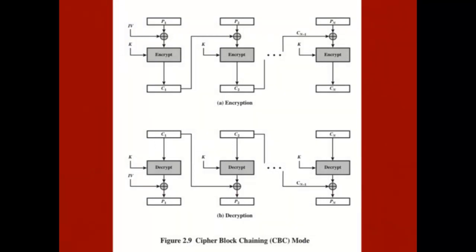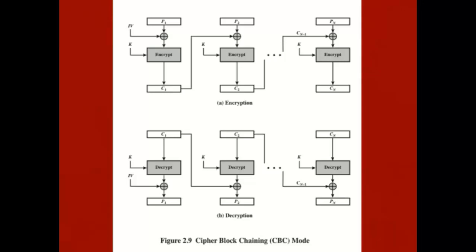In the cipher block chaining (CBC) mode, the input to the encryption algorithm is the XOR of the current plaintext block and the preceding ciphertext block. The same key is used for each block. In effect, we have chained together the processing of the sequence of plaintext blocks. The input to the encryption function for each plaintext block bears no fixed relationship to the plaintext block. Therefore, repeating patterns of B bits are not exposed.